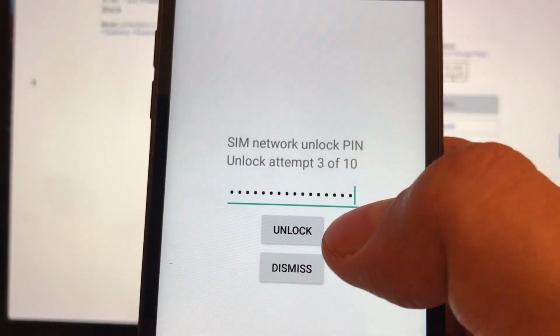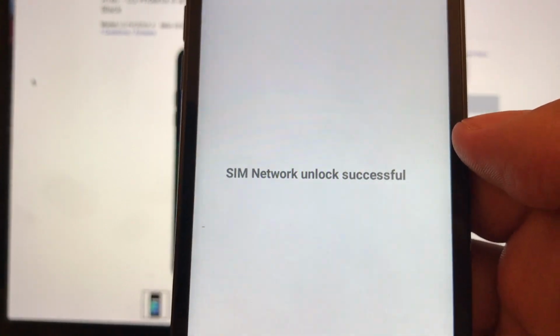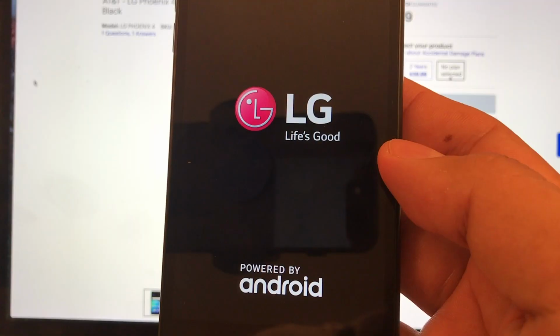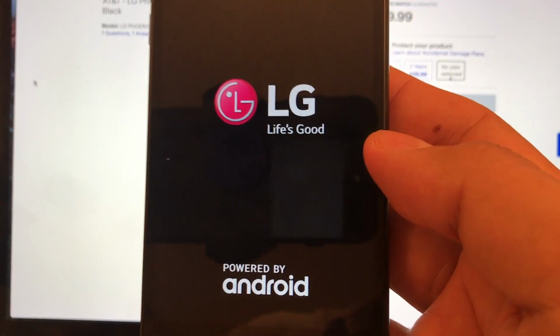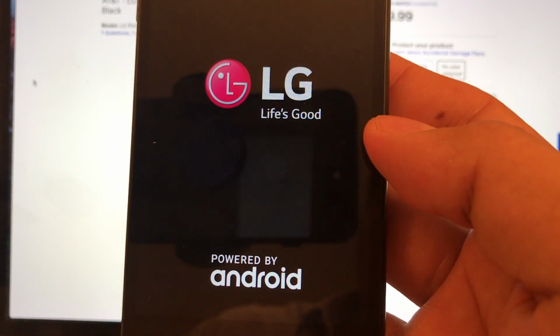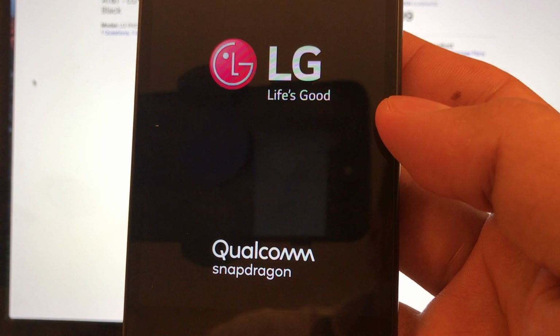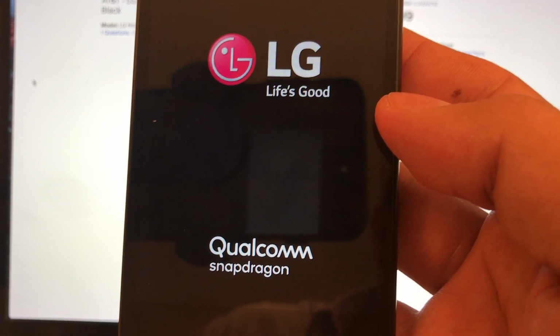All right, guys, so let's do it. Unlock. Boom. SIM network unlock successful. I told you guys it was going to work. So what's going to happen now? The phone is going to restart. I'm wondering if the other ones work like that, guys. That makes sense, guys, because first you kind of activate the phone without activating it. And that's how you bypass the lock, you know?